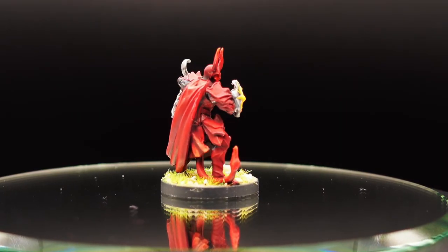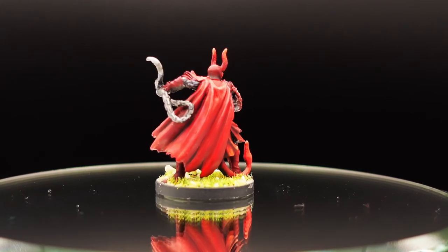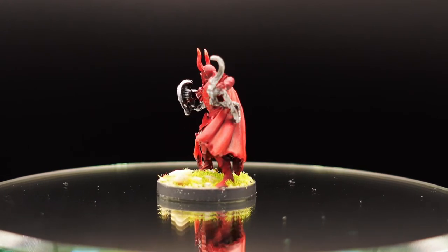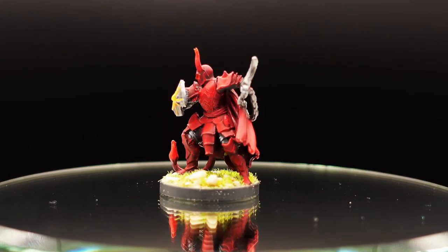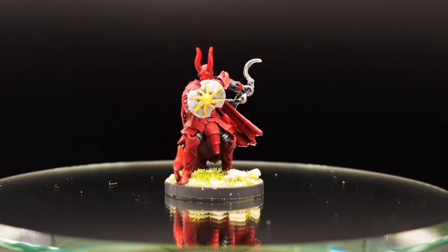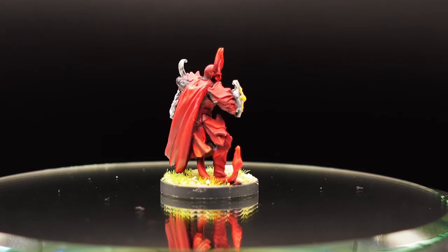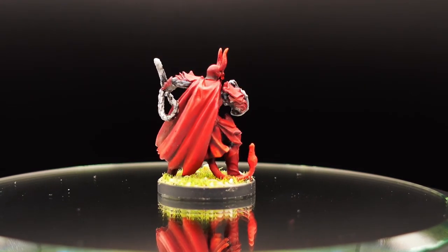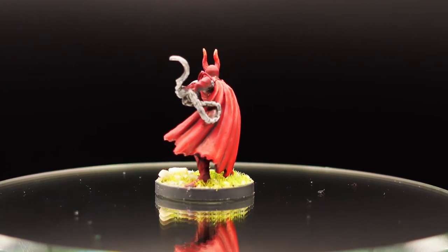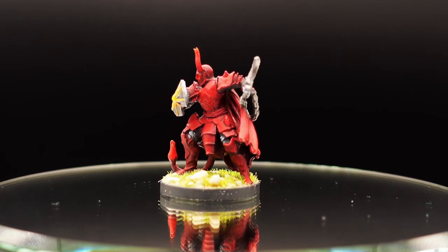Here he is, our Red Guard from Gloomhaven, Jaws of the Lion. You can see his highlights, you can see the depth and the recesses. He's looking really good, and really this only took me maybe an hour to paint, and it would have taken me a lot less if I hadn't been filming. I think you could easily, even the first time, knock it out in an hour. Don't worry about messing up, it's your piece, you can stop whenever you want, but you could easily have this onto the table looking really good as your first miniature.